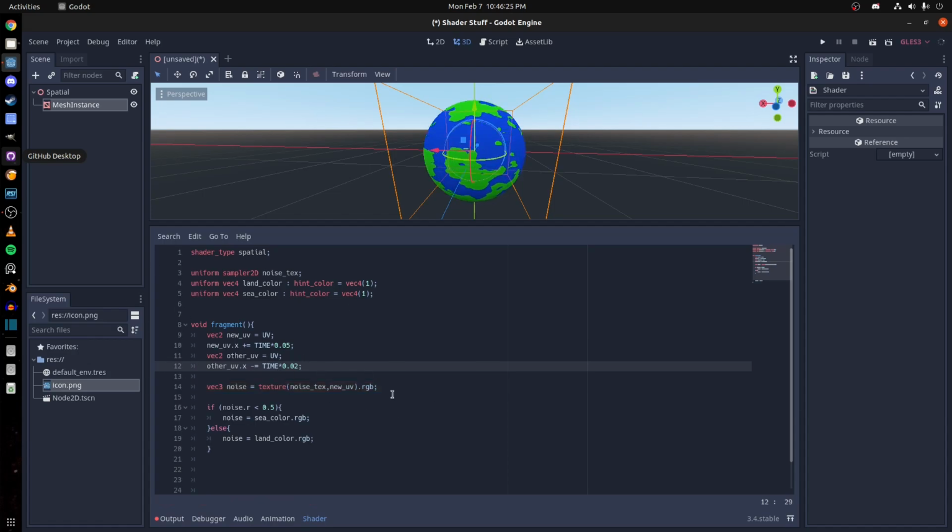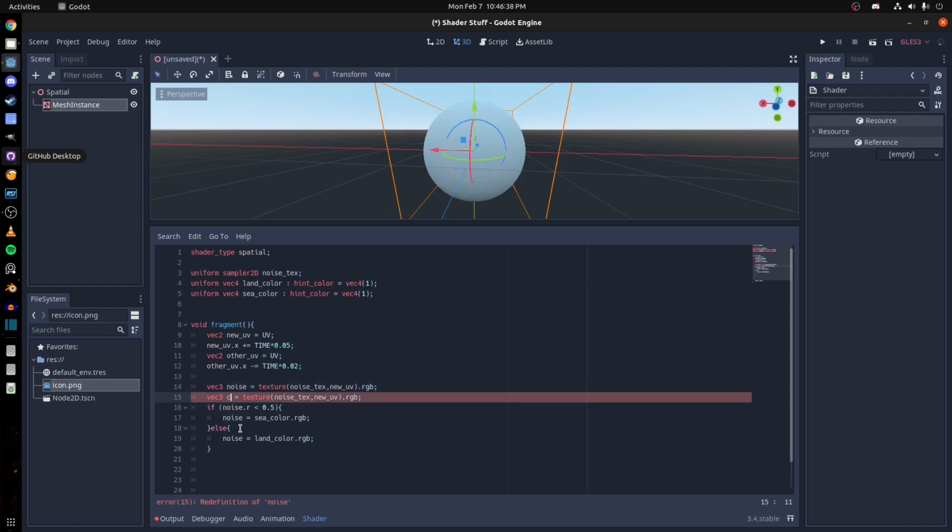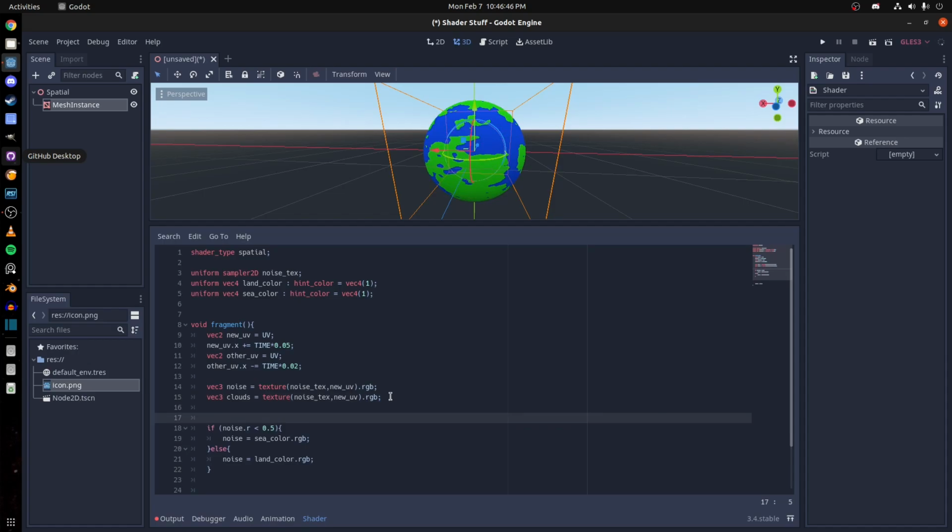Alright, so nothing happens because we're not actually using it. So let's grab this here, copy, we could call this clouds. Then change this one to other UV.